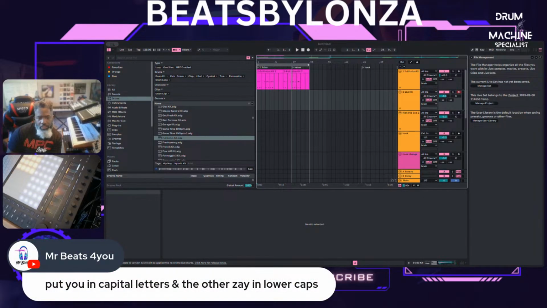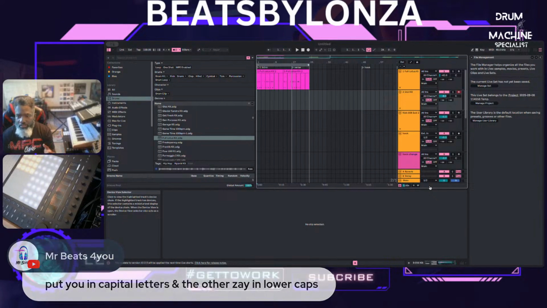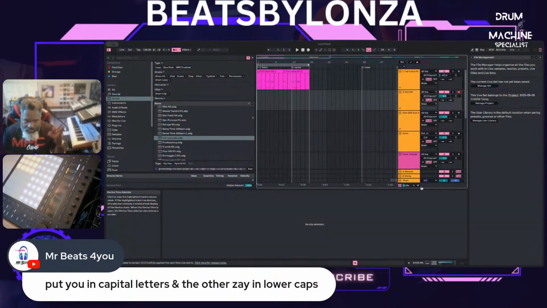Mr. Beats for You says, put you in capital letters and the other Zay in lower caps. Yeah, I try to get out of the habit of labeling kits as Zay. It's just a force of habit because I've been Zay all my life, so that's the first thing that comes to mind when I'm making drum kits, to put Zay Kit 1 or whatever the case may be.